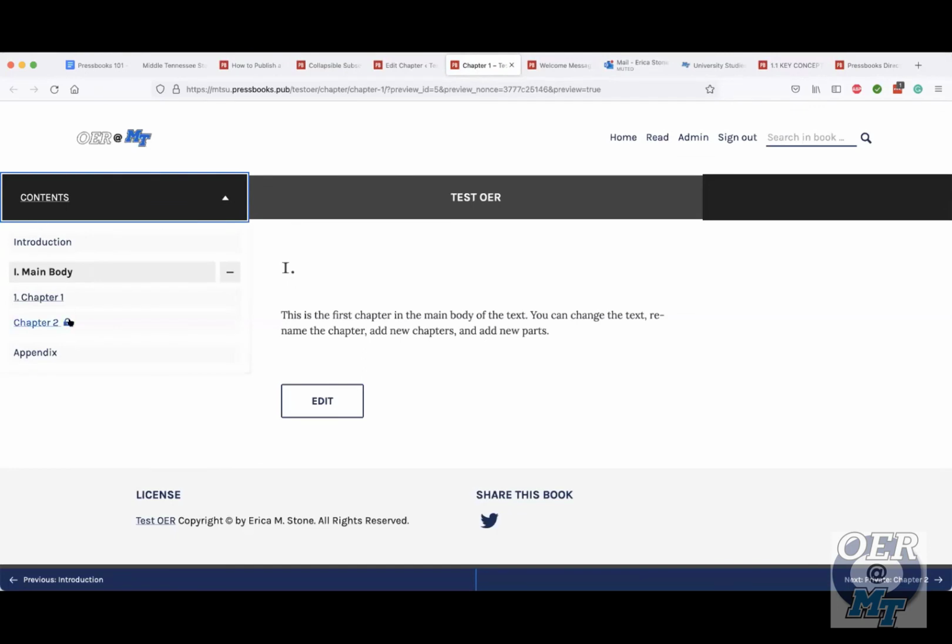And so chapter 2 has a lock on it. So that means that it's not showing up in the public view. That's the answer to your question. Sorry, I didn't understand your question the first time. No, it wasn't well worded. That's what I needed to know. Perfect. Well, actually, I didn't know that either. So now we know.